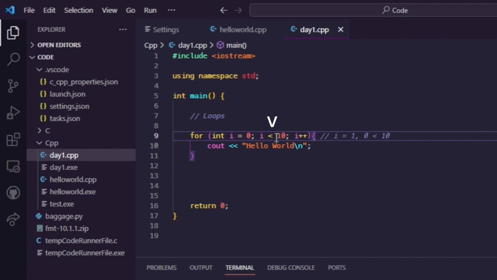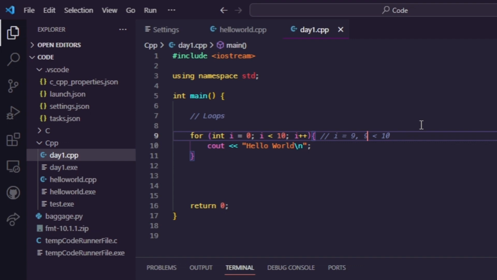We're going to then check that again in the test, and this time it isn't 0. i is now equal to 1. And since 1 is less than 10, which makes it true, it's going to execute this body of code again, cout hello world, and go back into the for loop and then increment it again. So it's going to be now 2. And then again, it's going to compare that variable to 10, so 2 < 10, and then it's going to keep incrementing over and over and over till it reaches 9.